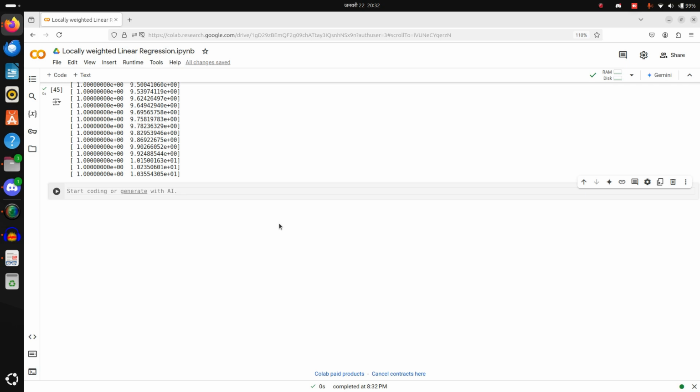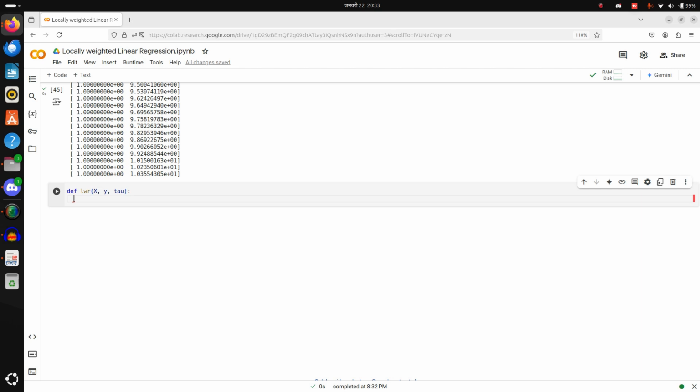Now after this, what I'm going to do is define this locally weighted linear regression function, which will take the input x, the design matrix, the target values, and the bandwidth parameter controlling the size of local neighborhood. So def LWR, it will take x, y, and then the bandwidth parameter tau.